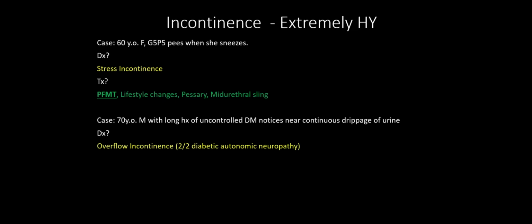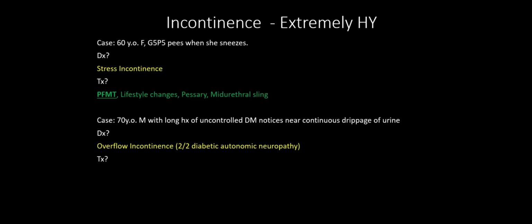Absolutely, it is. So, neurogenic bladder, in the setting of this diabetic patient, you would call it diabetic autonomic neuropathy, but you could see a very similar presentation with somebody with spinal cord injury, which would be a neurogenic bladder. Same with some neurodegenerative diseases. So, good to know the nearly continuous drippage of urine. And it is very high yield to know about diabetic autonomic neuropathy, since diabetes is just so darn common. So just having that in the back of your mind at all times is good.